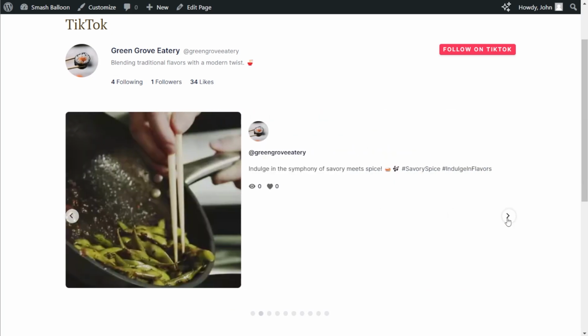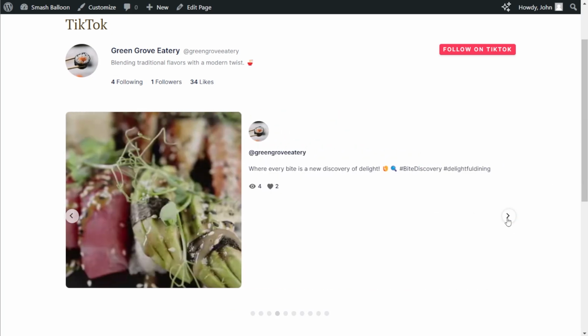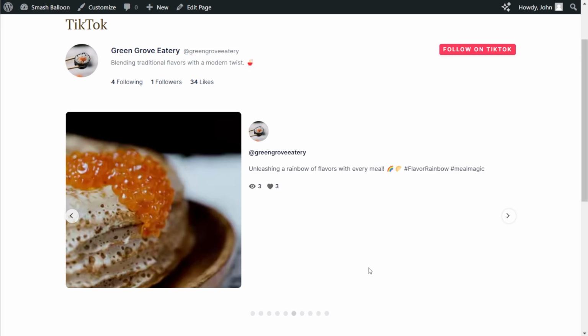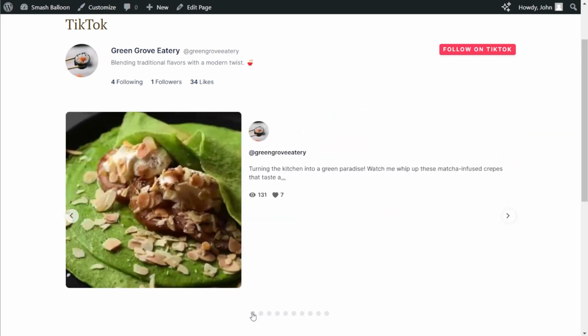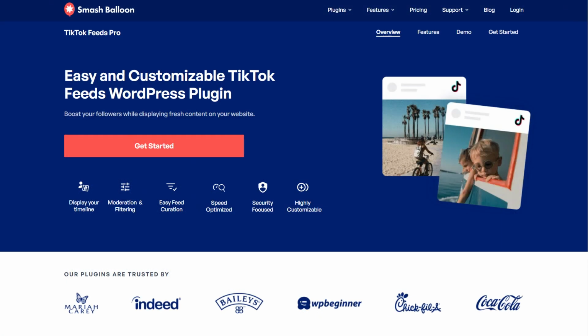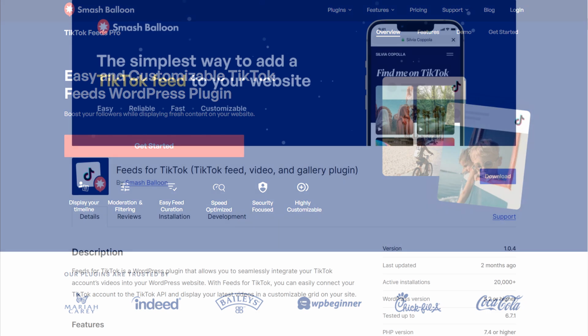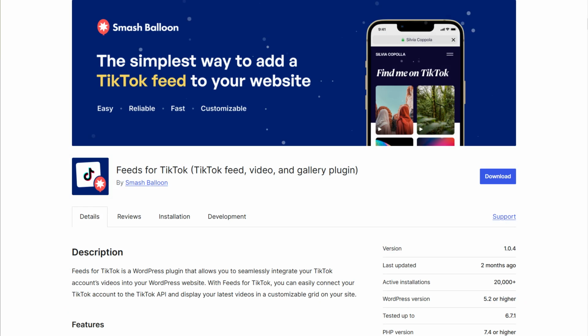If you want to engage site visitors with TikTok videos on your WordPress website, you've clicked on the right video. I'm going to show you the best TikTok widget to display your TikTok content in a beautiful feed like this on your WordPress website. This is by using the Smashballoon TikTok Feed Pro plugin. I'll be demonstrating using the Pro version of the plugin, but you can check out the free version with less features through the WordPress repository.